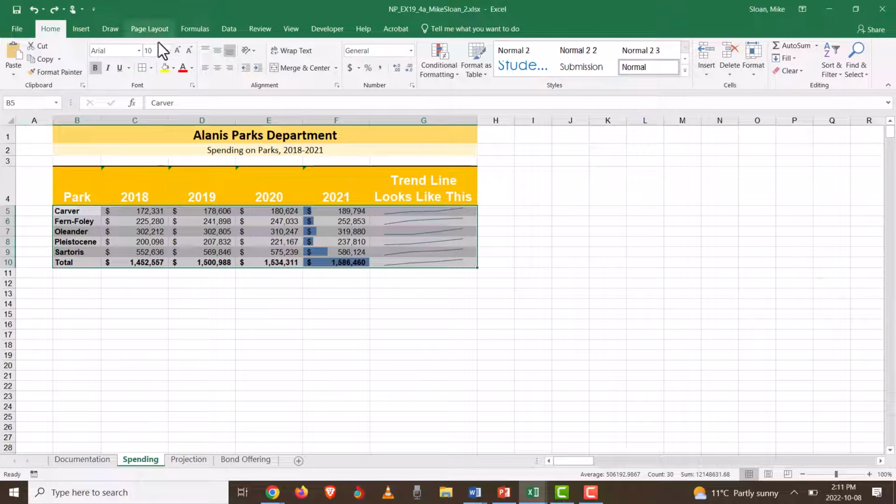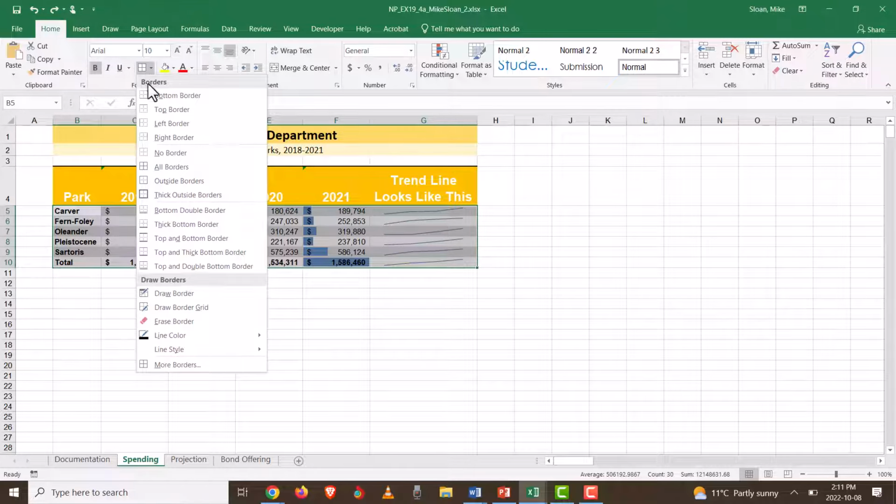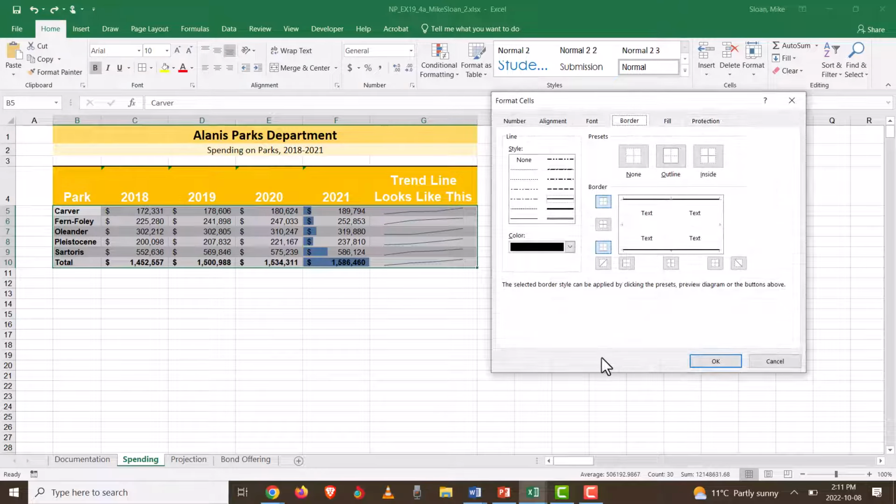Okay, so with the range highlighted, and you see that you're not going to be able to do this using one of the automatic options, you go into more borders. And once you're into more borders, you're going to see the range you highlighted, and this may or may not happen on the test. The first thing you want to do is just turn everything off. The way you turn borders on here is just by clicking where you want borders. You can do angles through, you can do the middle line through. So just turn them all off by clicking on it.